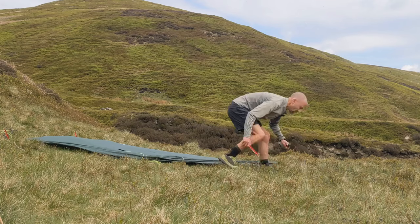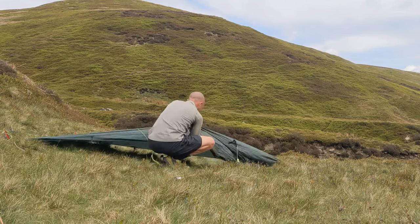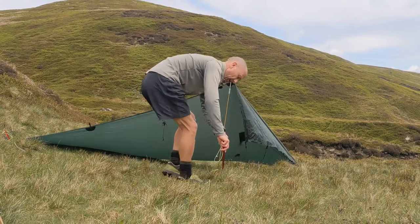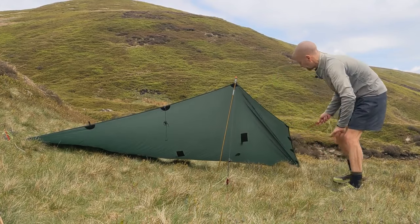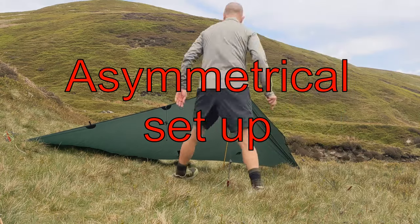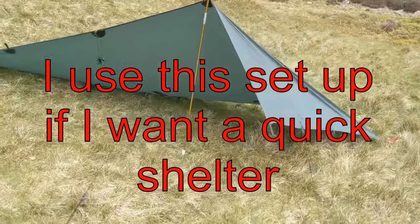And then the next one we do is the one in on the front. And this is where we use the tent pole. I'll show you this in more detail in a moment, but for this I've already got my guy line attached, so simply peg that one out and then front left as I'm in it. And there we go. A quick look around it.